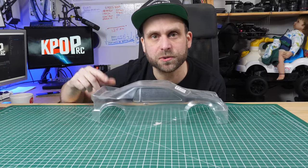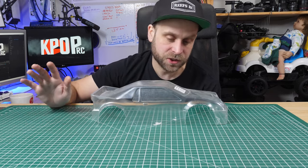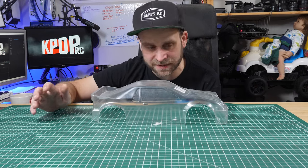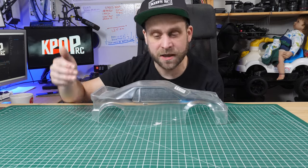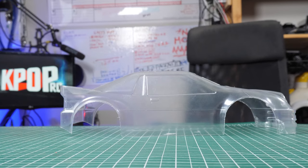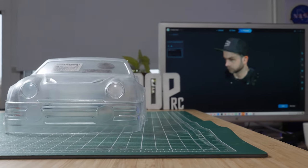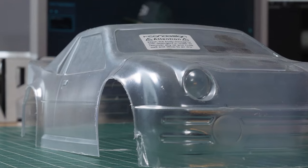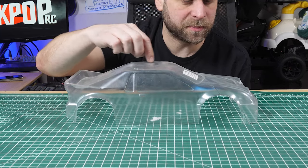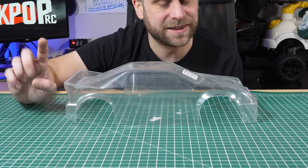This is challenge number two. This is an RS200 clear Lexan body. I don't expect the Ferret to do well in this situation because it uses infrared light to create its scans, something that will definitely penetrate through a clear Lexan body. But let's see how it reacts and see if it can give us some usable results. I do know that some people put some kind of matting spray on the Lexan and maybe sacrifice their body, or paint it on top of this protective coating in order to get better scans. But let's just see how it does in this situation.